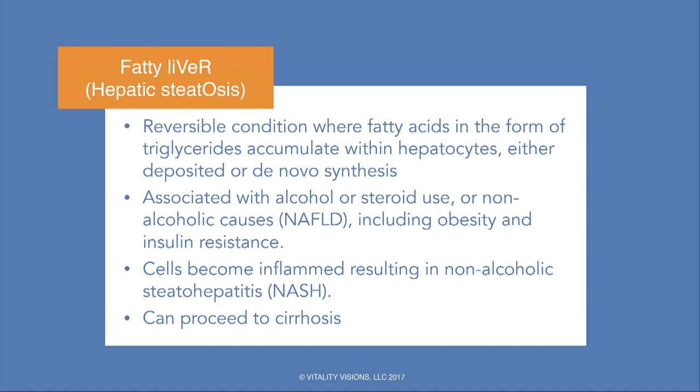When we do cross-sectional imaging, one of the key benefits is looking at the other organs — particularly the liver, which takes the brunt of what's going on with visceral fat. Fatty acids are deposited in a form of triglycerides within the liver cells — and it's a reversible condition. When I first started years ago, I saw a fatty liver maybe three or four times a month. Now I'm seeing them three or four times a day, and almost all of them are people on a high-sugar, high-glucose, and particularly high-fructose diet.